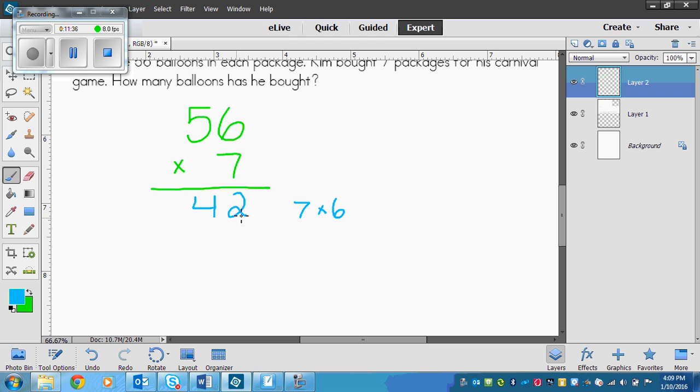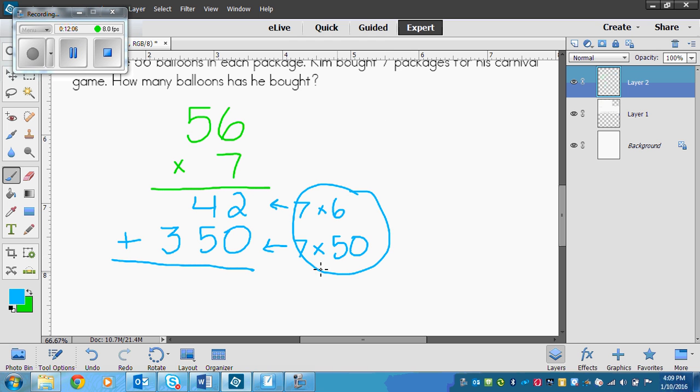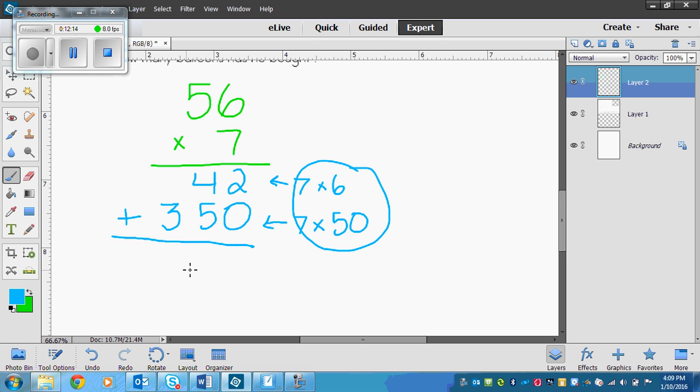Notice how my 1s are lined up and my 10s are lined up. Then I'm going to go 7 times 50. And 7 times 50 equals, well, I've got 35, and I put that 0 on the end. So that equals 350. Okay, so that's that one. This part you could do in your head if you're proficient at remembering to keep that 0. You might need to write it down to start though for your first few. Okay, and then we just have to add.